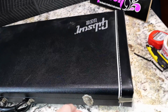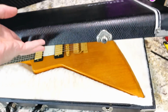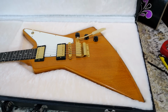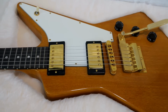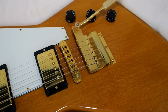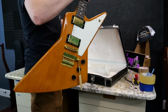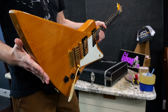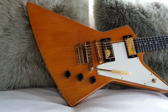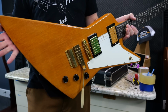We've got another one for my Explorer and Guitar of the Week collection. This is a pretty rare model that not a lot of people know about. We've got a kind of '76 style Explorer with gold hardware, ebony fretboard, and the vintage Melody Maker short vibrola system. Now, I say a '76 style Explorer specifically because a lot of people incorrectly assume these are also Korina because they have a very '50s aesthetic to them, but no, they are straight up mahogany and they were part of the Guitar of the Week series.